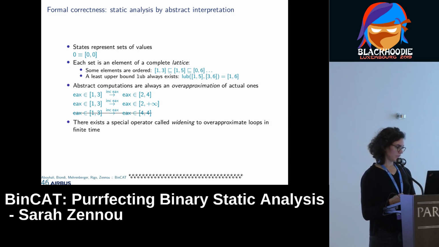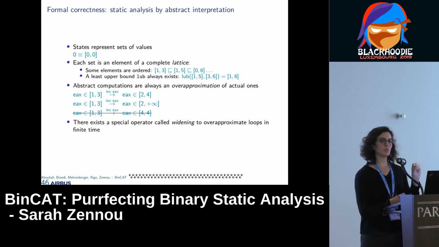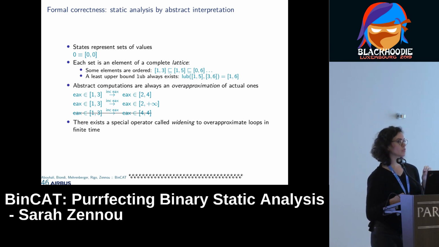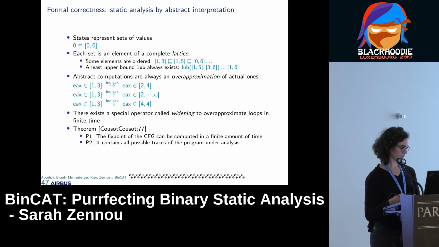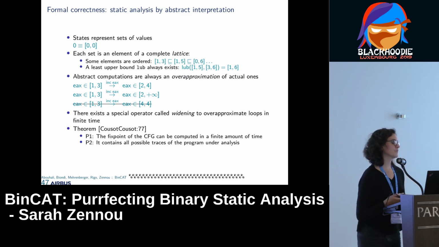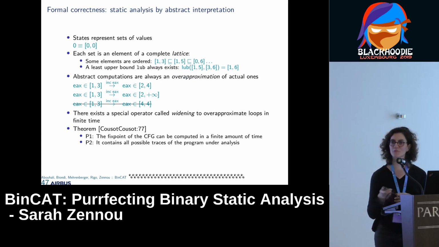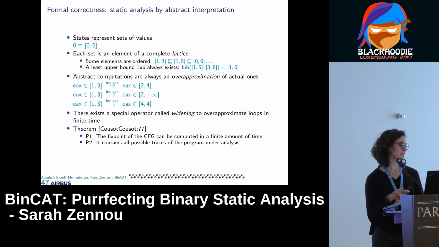With all these properties, there is also a special operator I don't want to talk about in detail here, but if you have questions after, we can discuss it. There is a special operator to over-approximate every loop, which is called widening. It enables us to over-approximate loops in a finite amount of time. Then you get this famous theorem by a couple, but everybody only remembers one of the two.